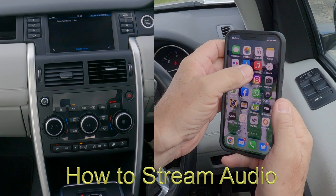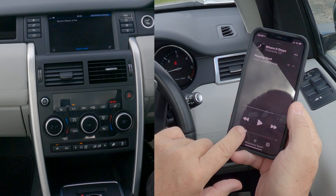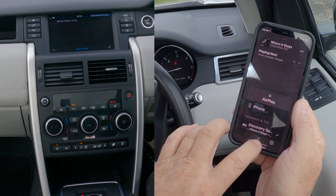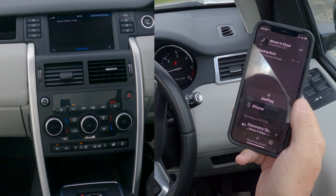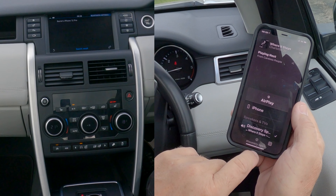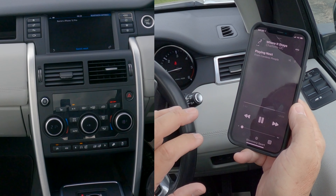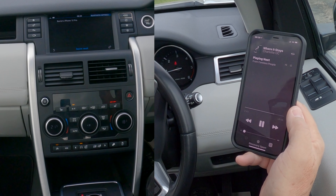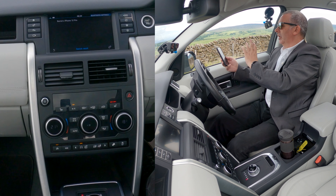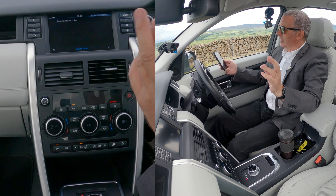Another great thing with this system is if you go into your music — there we go, see there's Discovery Sport. I'm going to turn that down because I frightened myself when it came on before. If you click the silver triangle with the three red circles at the top, you see iPhone or Discovery Sport. If there's no tick by Discovery Sport, just tick it. We'll go back. With the phone set like that, whatever audio plays on there — whether it be a YouTube video, Spotify, Amazon Prime, iTunes — the audio will come through this system.